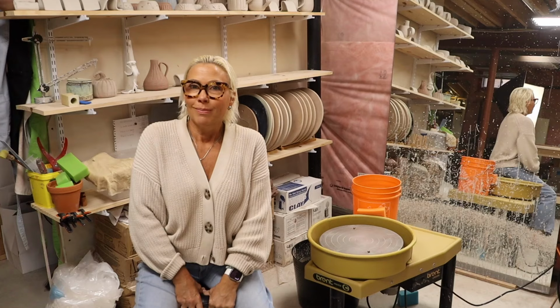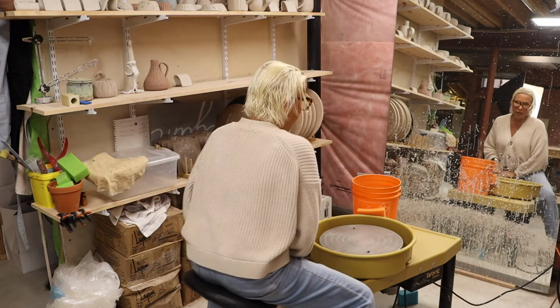So this is my throwing station. This is where I do it. My wheel, it's a Brent C, love it. I find it's really easy to work. I can throw from here, and okay, I have a mirror.